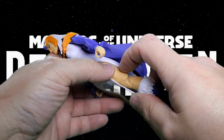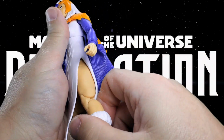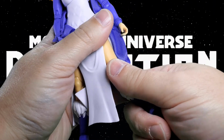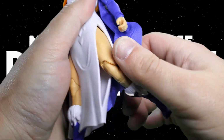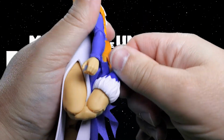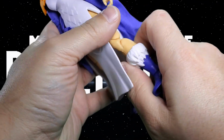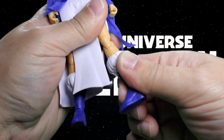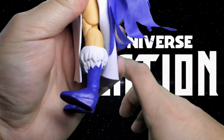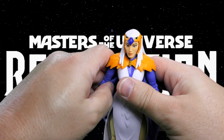She does have a cut here at the upper thigh, which will do a full 360 degrees of rotation, double hinged, pinless knee. And I didn't break it loose beforehand. Oops. So you can get that much bend out of her double hinged pinless knee. Boot cut at the upper shin for full 360 degree rotation. At the ankle, tilts down that far, tilts up that far, and forward facing pin for rocker.